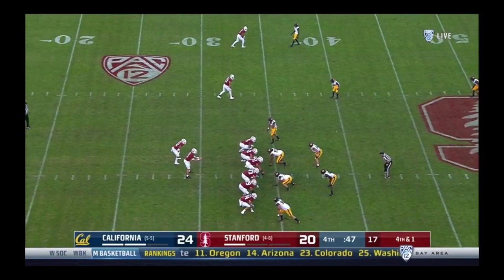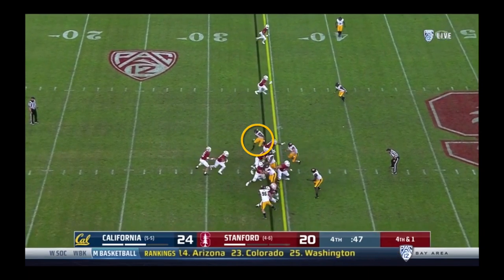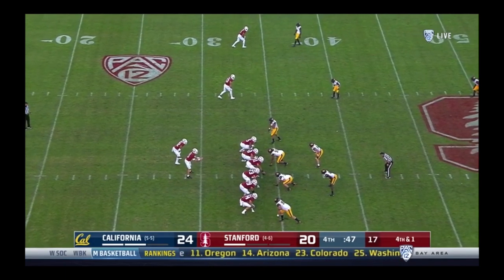And finally, here's our last highlight. Stanford's got the ball trying to drive for a game-winning touchdown with less than a minute to go. They've got 4th and 1, and come out in 11 personnel with one running back and a tight end as an extra blocker. Interestingly, Cal isn't lined up to stop the run here — Stanford has six run blockers in the box, Cal's playing with two deep safeties and only six defenders in the box, letting Stanford get a blocker for every defender. On top of that, Stanford's running a zone read, so the quarterback is reading the backside defensive end, letting their blockers play six on five against Cal's remaining defenders. Cal's interior defensive line has been maligned at times this season, but they're going to get their due here. Look at the push that Luke Beckett gets on Stanford's right guard, knocking him a yard back beyond the line of scrimmage.